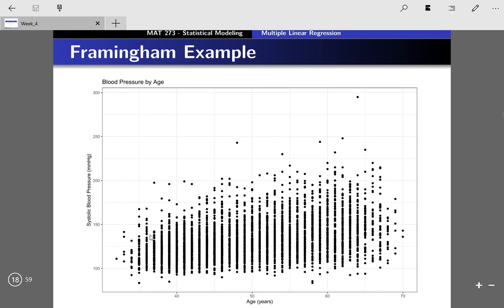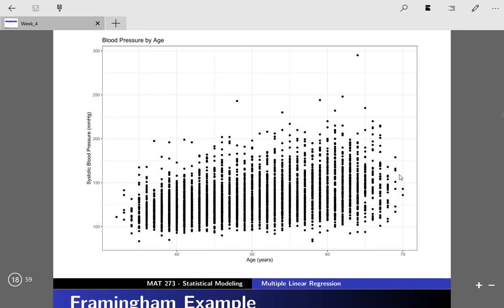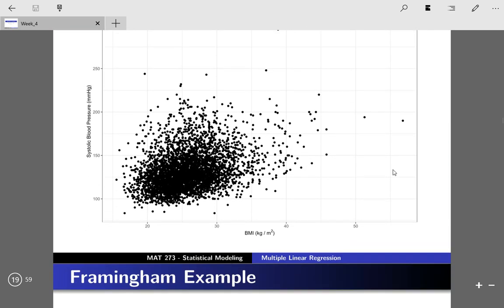That's always good to do. We see the relationship looks somewhat linear. It seems like a positive relationship in that as age is increasing, people's systolic blood pressure is increasing a bit on average. There's sort of an upward sloping line if we imagine that getting fit through. But linearity certainly seems fine here. This data point is a little bit concerning, but it's a pretty big data set, so hopefully this won't affect the results too much. I don't think it will. I think there were like 4,000 data points or so in this data set, so quite big.